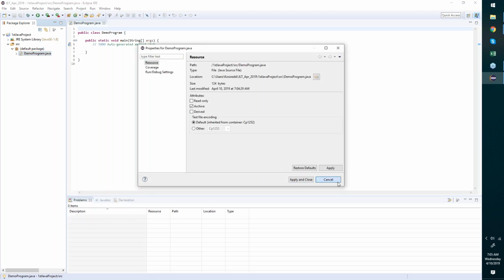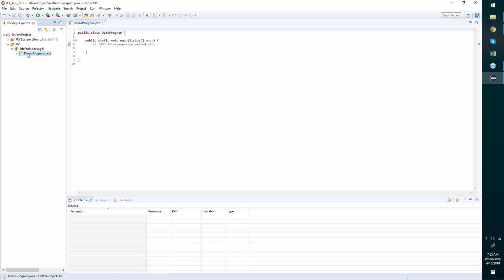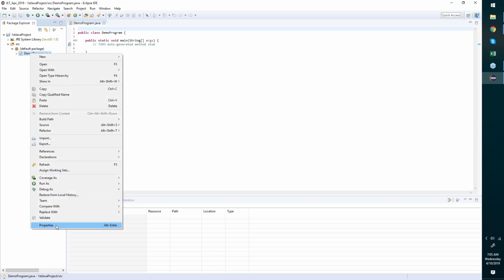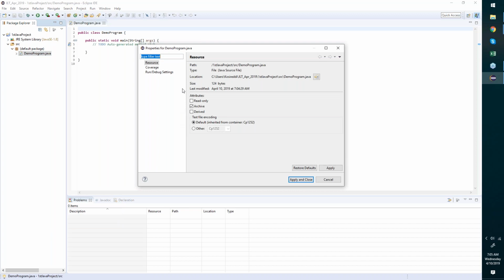See, I've right clicked on this program, and I'm going to the properties. In the properties, you will see a very sweet thing called location out here, team. You see the location? And if you click on the button besides it, it will open up the Windows Explorer and take you there.